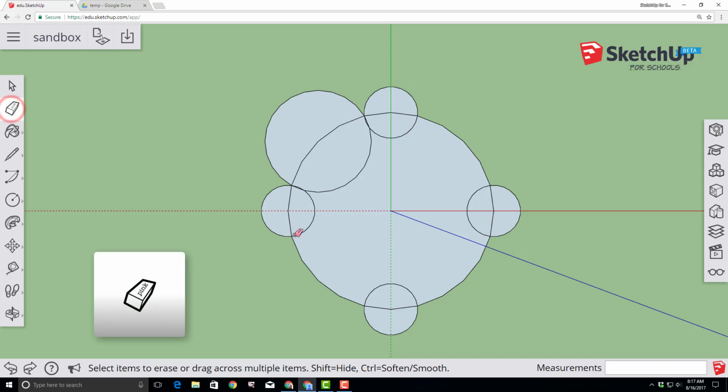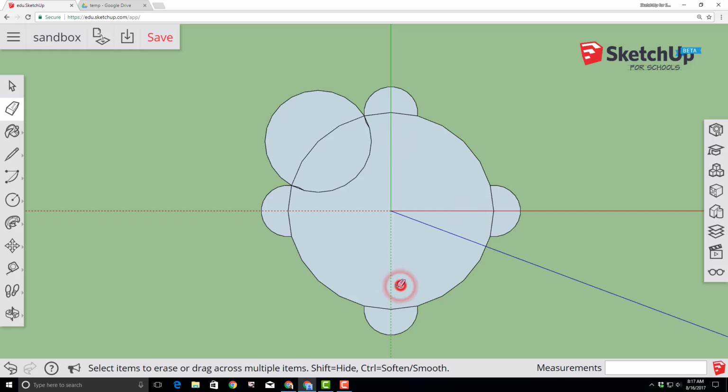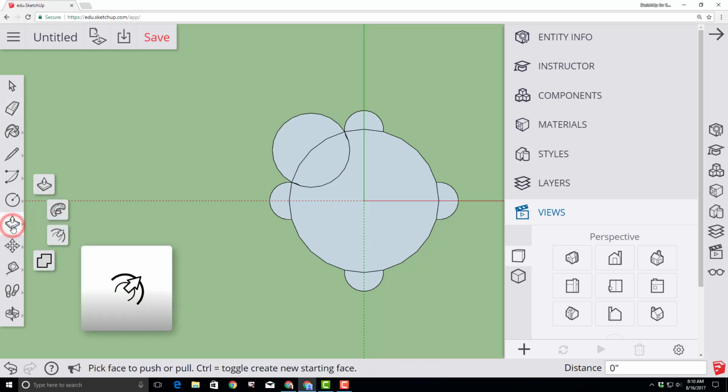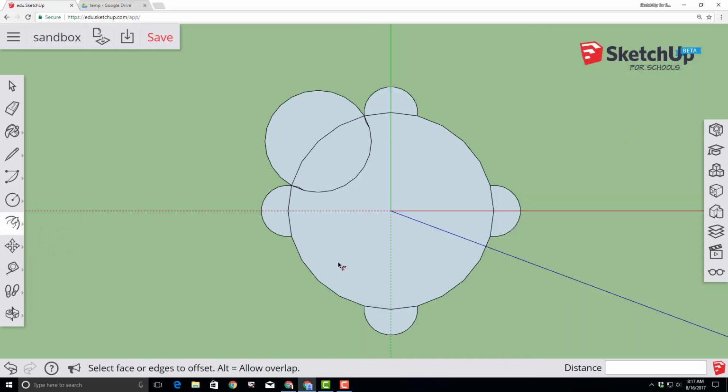Click the eraser tool, which is the second one down, and let's erase the inside of each of the feet, so we'll have a place to put the sand. With that erased, move over to your toolbar again and find the offset tool. This epic tool will give us a place to put our sand. Move your mouse on top of the belly, and then click and release so that it's adjustable. Type the number 6 so that it'll create a 6-inch offset in one amazingly simple step.